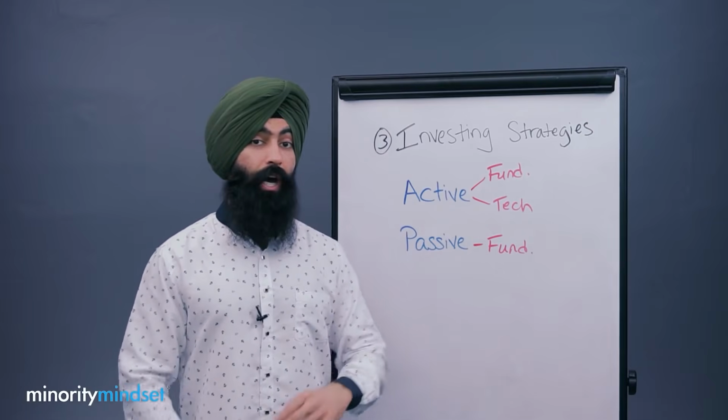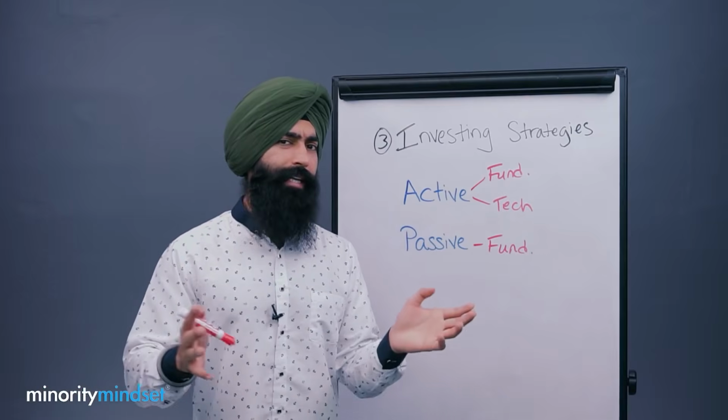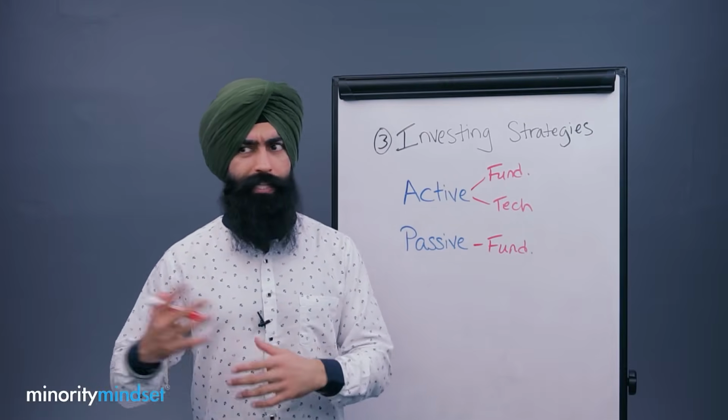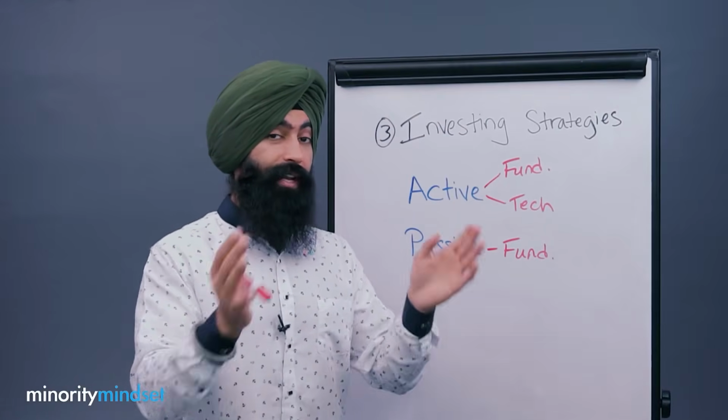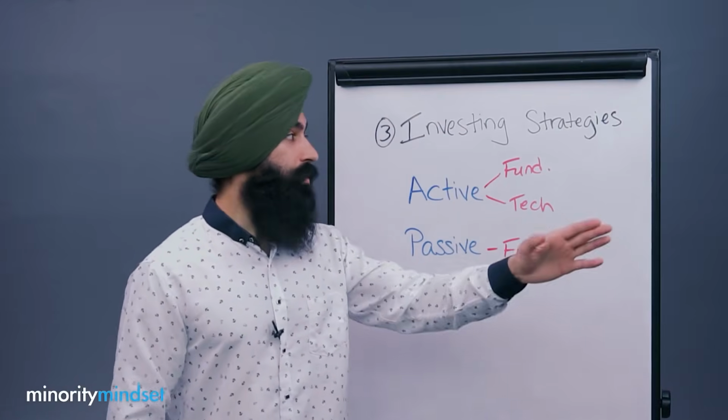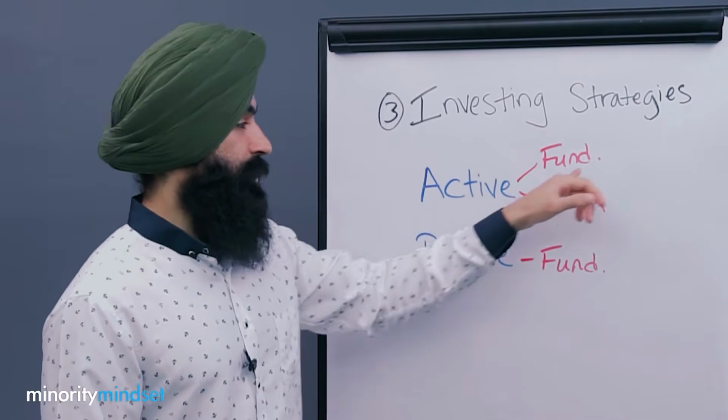If you like the idea of looking at companies, but you don't like the idea of looking at stock charts or looking at these moving averages, you just want to invest in a company like Warren Buffett does because you want to find an undervalued company and invest in it for the long term, then being an active fundamental investor is probably best for you.